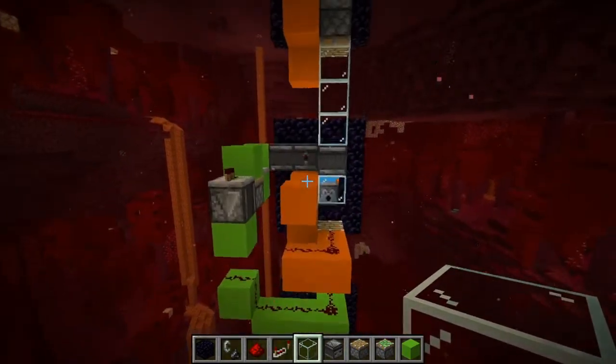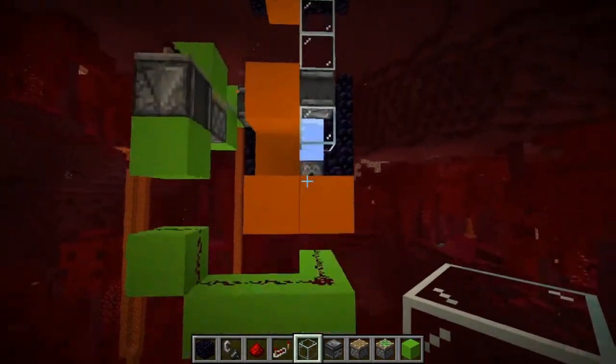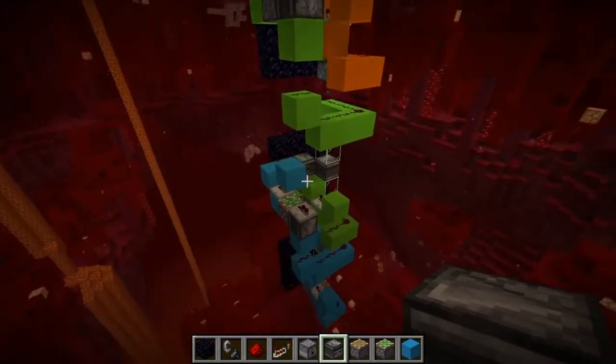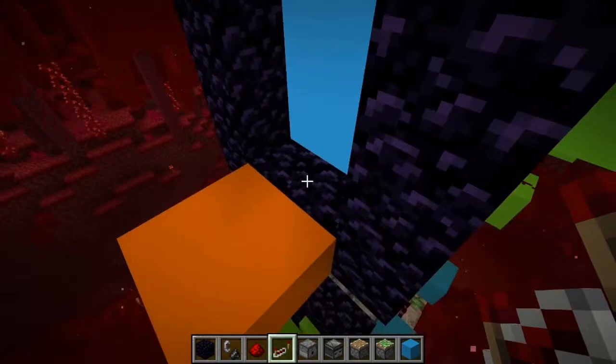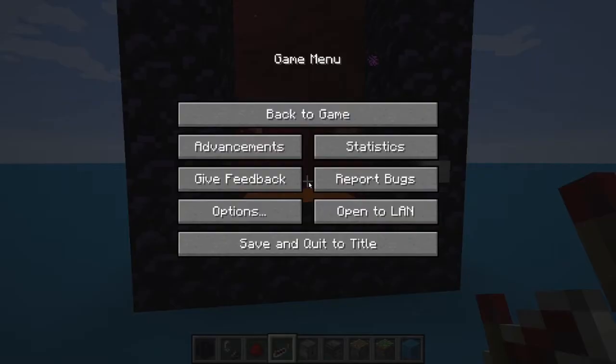Okay, so basically what I'm doing now is I'm just actually copying this circuit right here down below, so that once we turn this portal off, this portal will light instead. Okay, I've duplicated all of these down below, so now... Okay, so if we hit this button again, we should see that it turns to green. But I am going to make a backup quick.